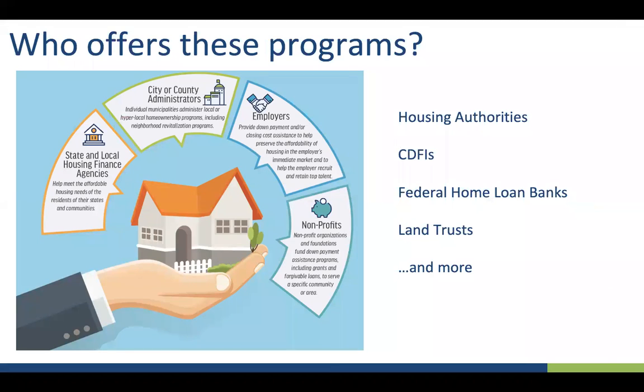Now, who offers these programs? I've already mentioned some of these entities. State and local housing finance agencies. Every state has one. There are local housing finance agencies as well in many bigger markets. Municipalities like cities and counties often get money from HUD or other sources, which they use to fund down payment assistance or closing cost assistance programs. Employers may sometimes offer some sort of down payment assistance to either recruit or to retain talent. There are countless nonprofits across the country that have some form of homebuyer assistance, often coupled with homeownership counseling, homebuyer education, and so forth. And then there are even smaller housing authorities.